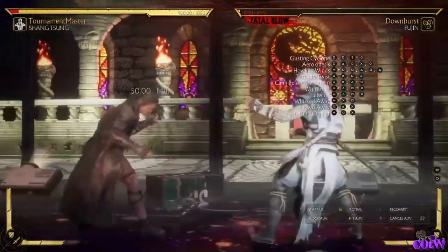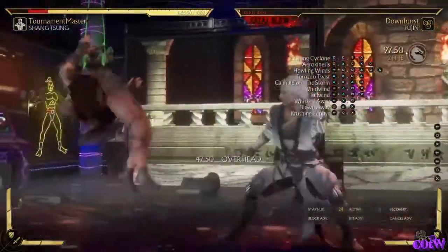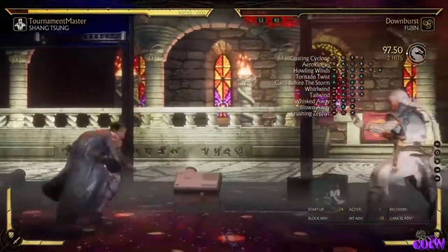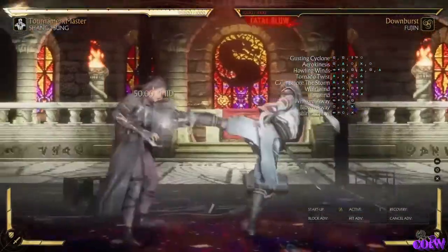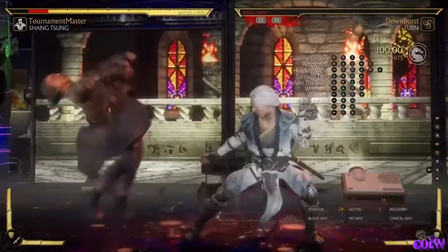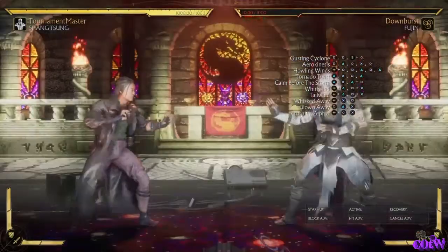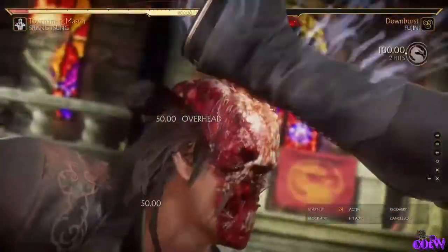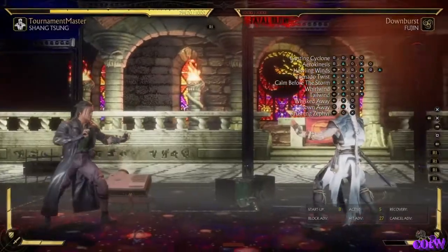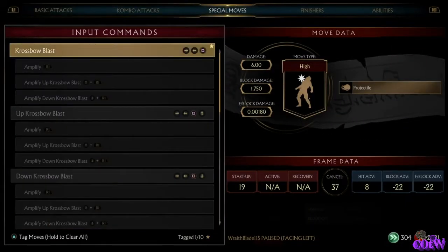Crushing Zephyr is a mid overhead. And if you land the overhead twice in a row, meaning you have to whiff the really good mid, get yourself a combo. A special cancelable combo anyway, not like I can get an uppercut after this. But you still get a combo all the same. Now let's talk special moves.